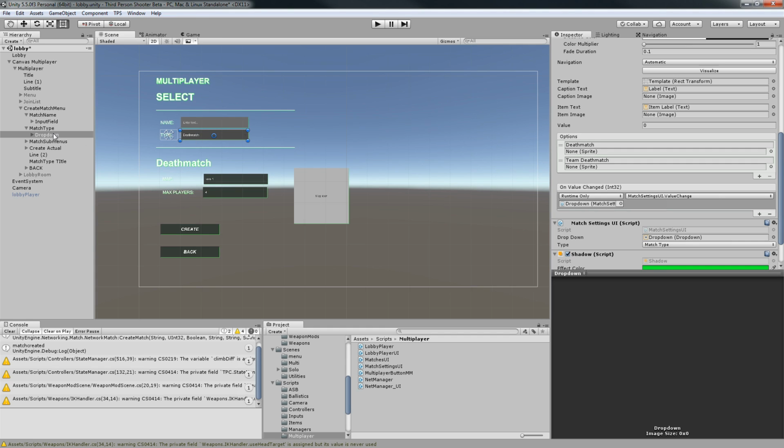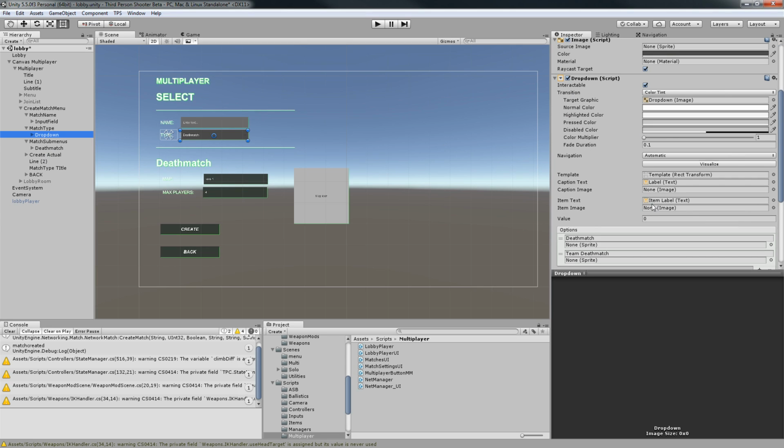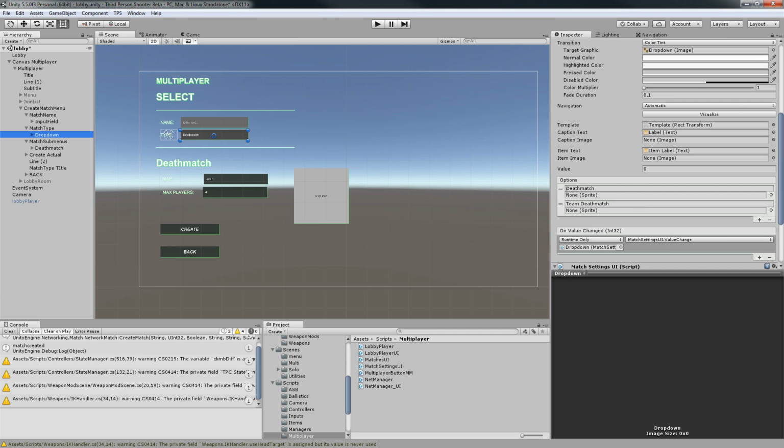One more thing to note is that your drop downs, as we see them over here, you have to manually populate this list, the drop down list, to deathmatch, team deathmatch. If you don't want to manually populate this list, then you will have to do it from script, but you will have to keep lists for everything.